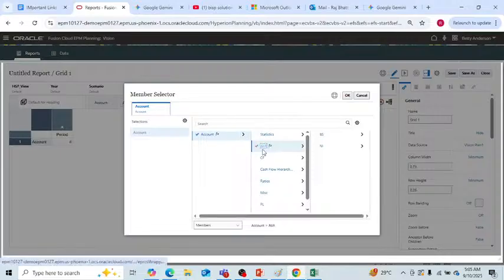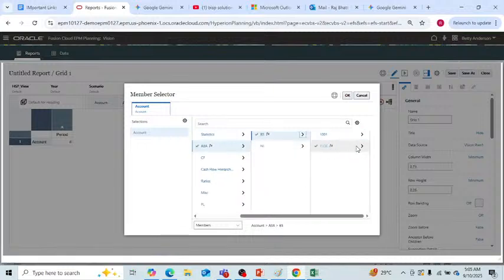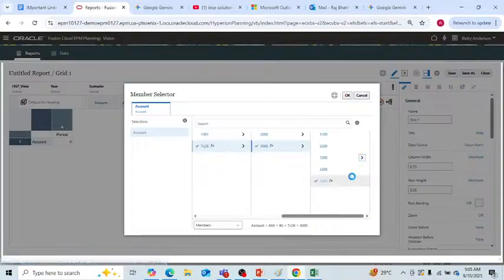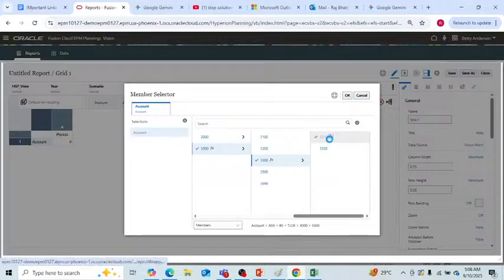Under areas I will select, yeah, so I will select these two members, and this one, and I will click on OK.